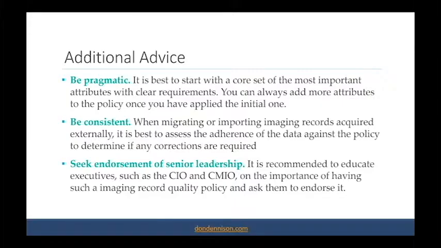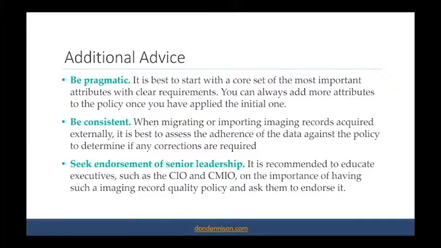Be consistent. You'll find a lot of times you'll get data from different departments or different sites. To hold one center to a rigorous standard, but allow all the rest of them, or some of them, to contribute data to a central image management system, and not enforce that, or go to them and try to correct that, you're going to end up with a repository full of very inconsistent data, and then you're not really going to get the benefits of this type of record quality policy.